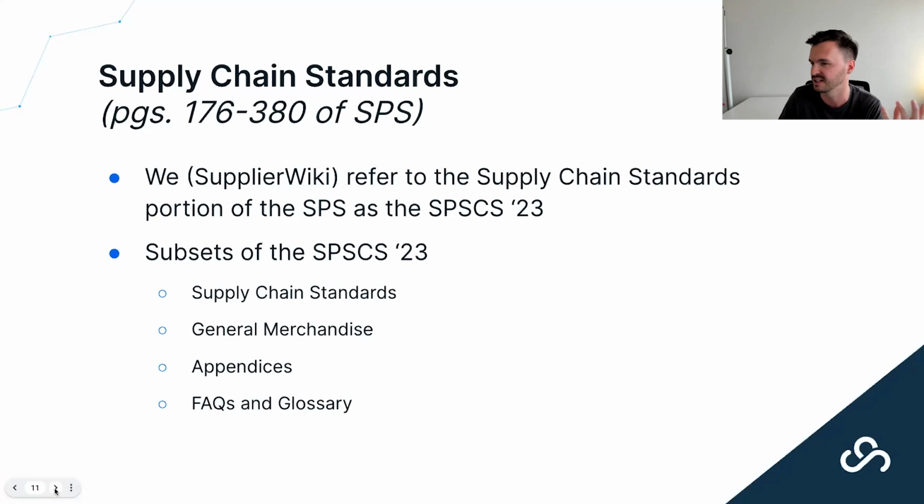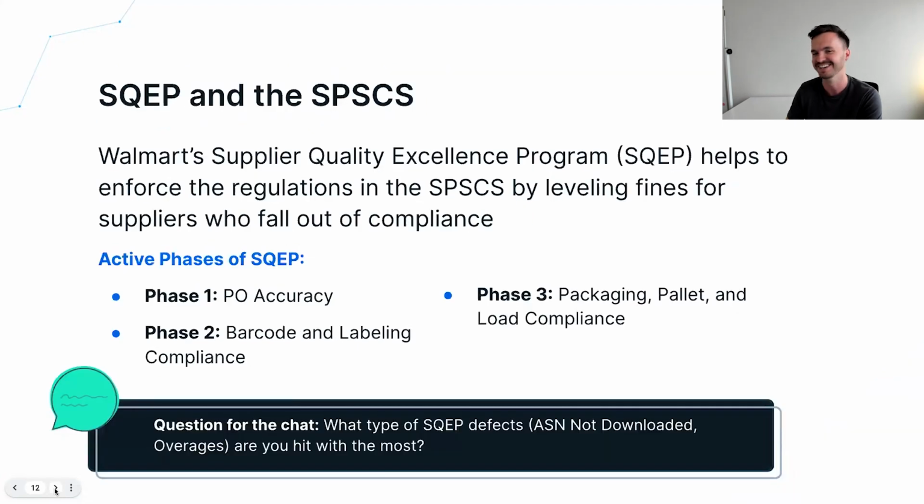It goes back to around 2020, I think, is the first time they had this format for the supply chain standards, or 2019 maybe. They talk about the changes they made in 2020, the changes in 2021, 22, and 23 now. We'll be going over the 23 changes. And then there's a really helpful glossary and an FAQ section that I would describe as less than really helpful. So those are the main chunks of it.